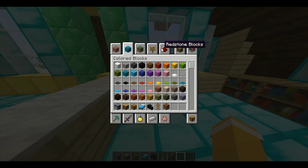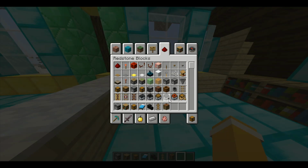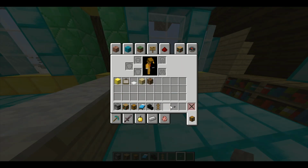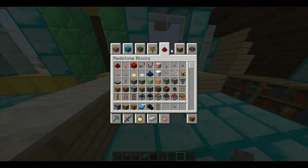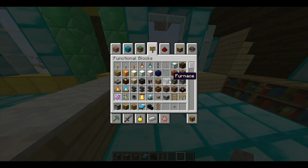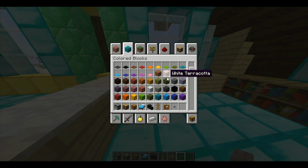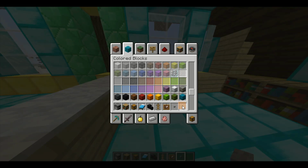Great. I can get an item frame actually. Hold on, hold please. Right, I've found an item frame. Where's that? And a red stained glass pane. Or maybe an orange one.